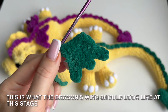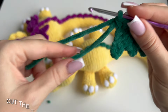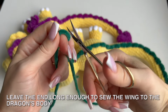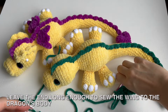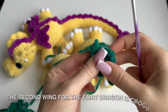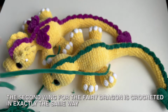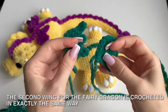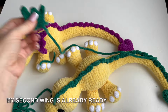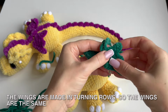This is what the dragon's wing should look like at this stage. Cut the thread. Leave the end long enough to sew the wing to the dragon's body. The second wing for the fairy dragon is crocheted in exactly the same way. My second wing is already ready. The wings are made in turning rows, so the wings are the same.